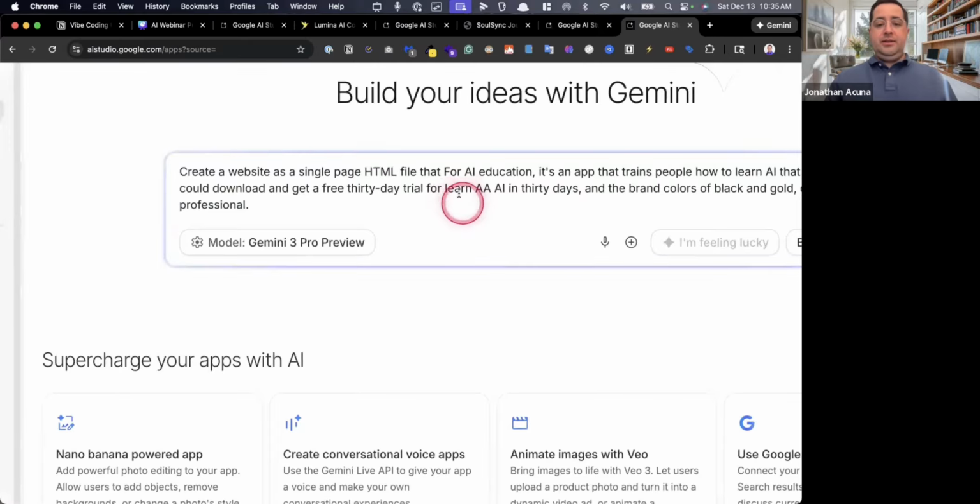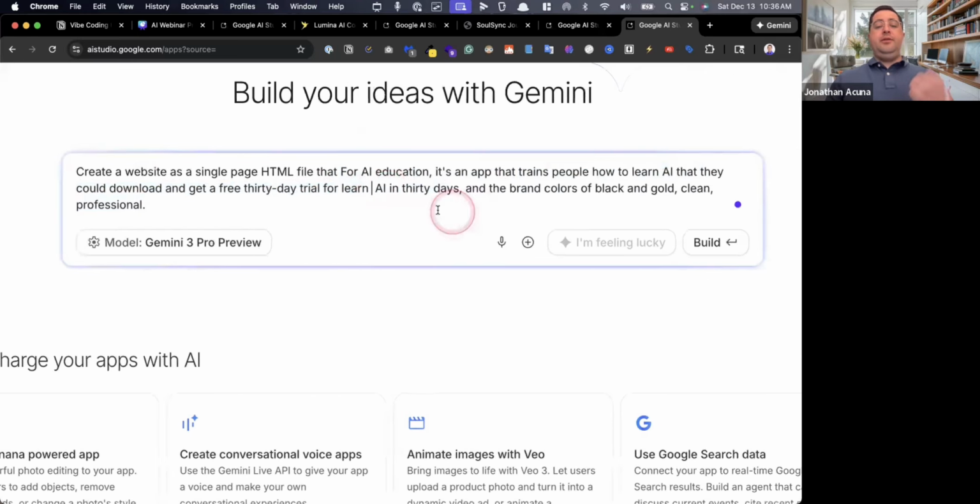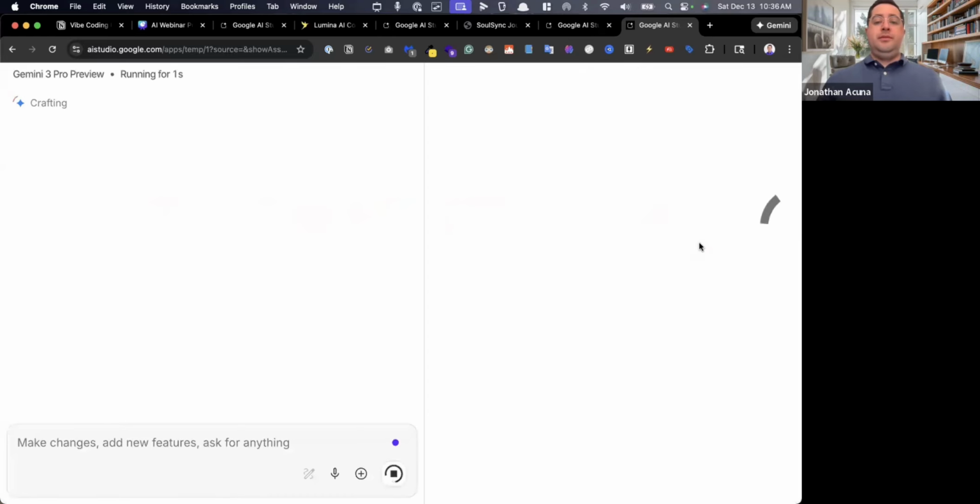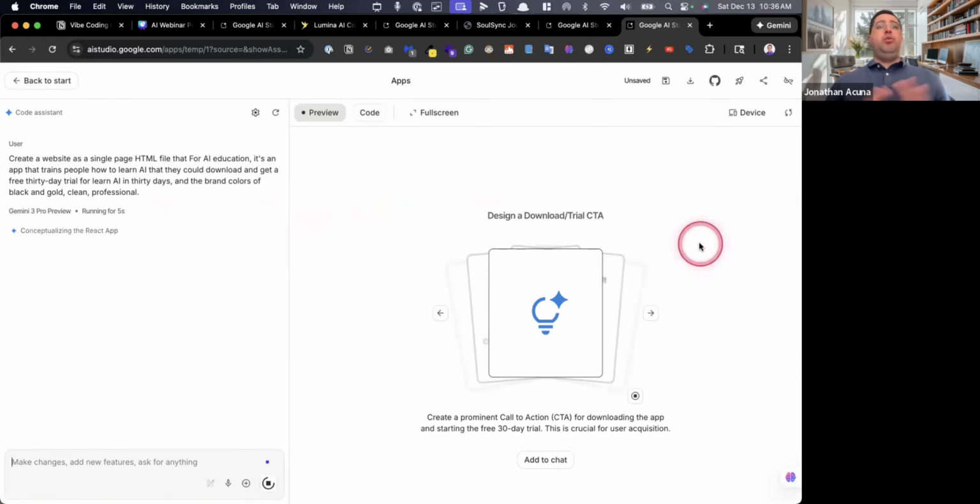Anything after that is going to be personal. Like you can take screenshots of existing websites, or use voice to text. It doesn't have to be long or short, just something to get started. Make sure it just has that first part: create a single page HTML file, and then go ahead and click build. That's all. You cannot break Gemini, basically.